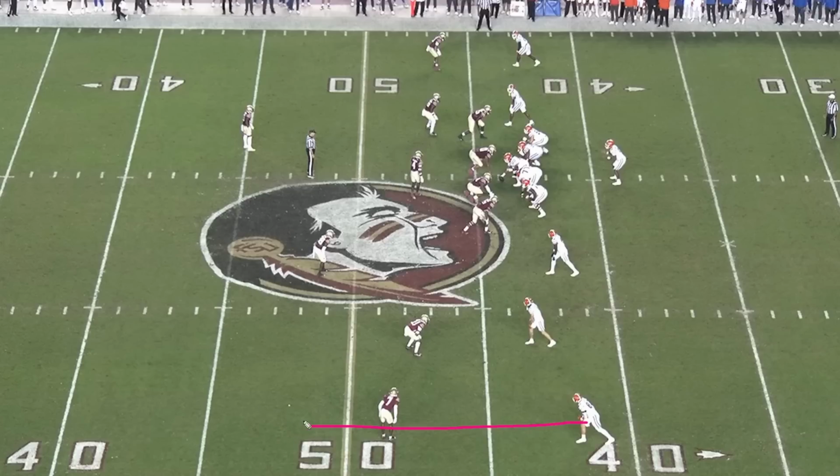When he comes across here, at minimum, you want to stay in a perfectly straight line, right? That's at a minimum. You definitely, 1,000,000,000% cannot fall up the field like this. Because if you fall up the field like this, you allow the corner to come out here and easily undercut you. Okay? So in a perfect world, you'd come back here and you would run away from the defender.